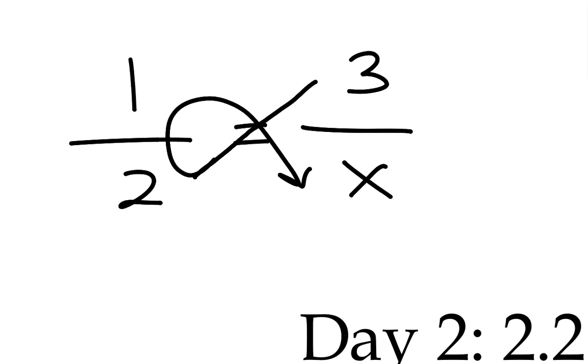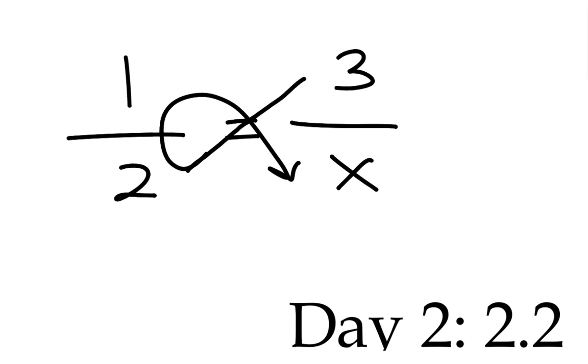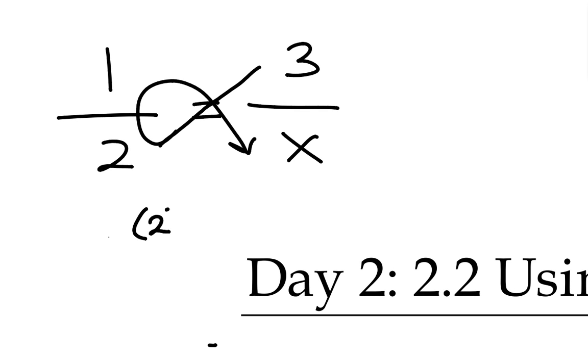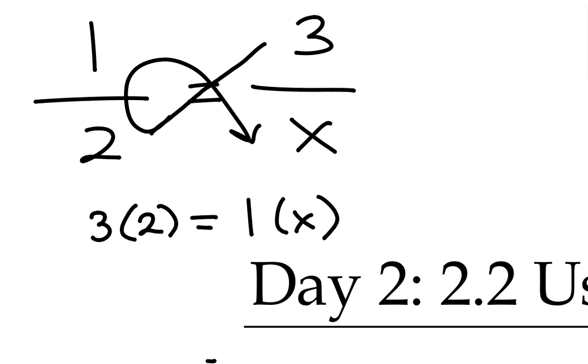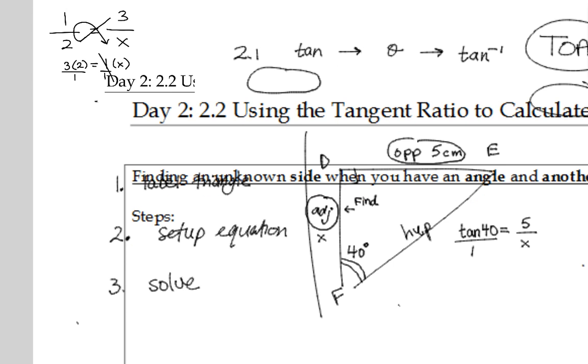That's cross multiplying. You always divide the thing across the unknown. Because if you were to cross multiply, you would have 3 times 2 equals 1 times x. Why didn't that 3 show up? 3 times 2 equals 1 times x. And then all you have to do is divide by 1 on both sides. So you always divide the thing across x. So you get 6.